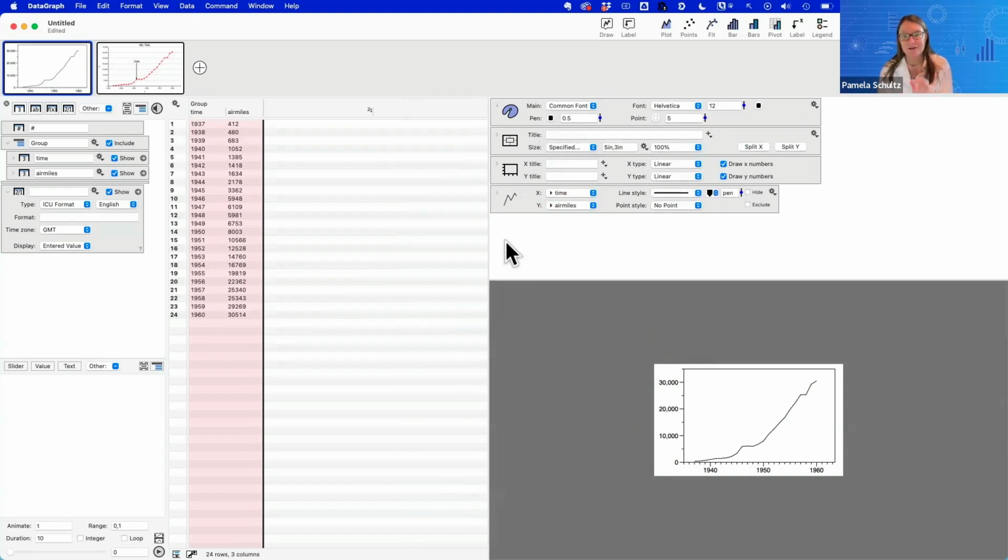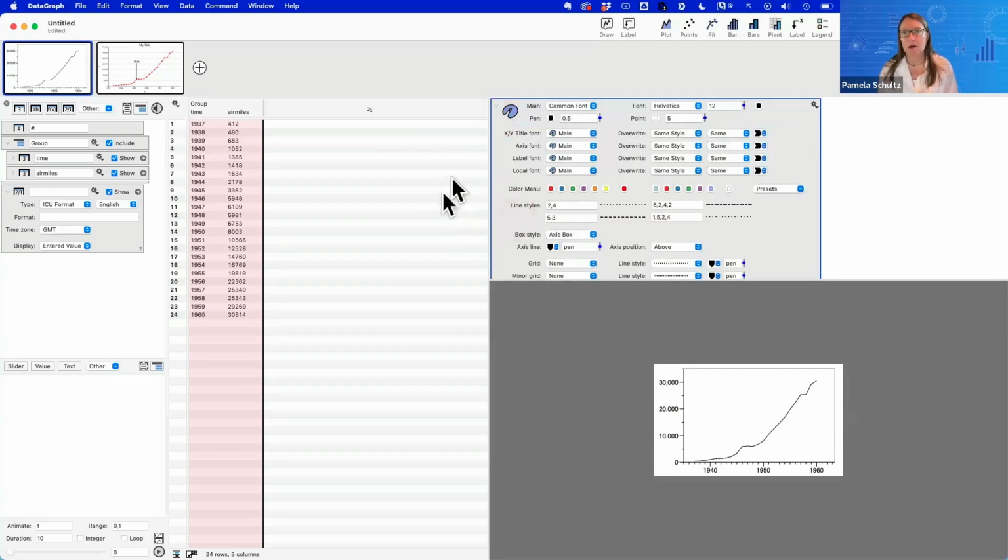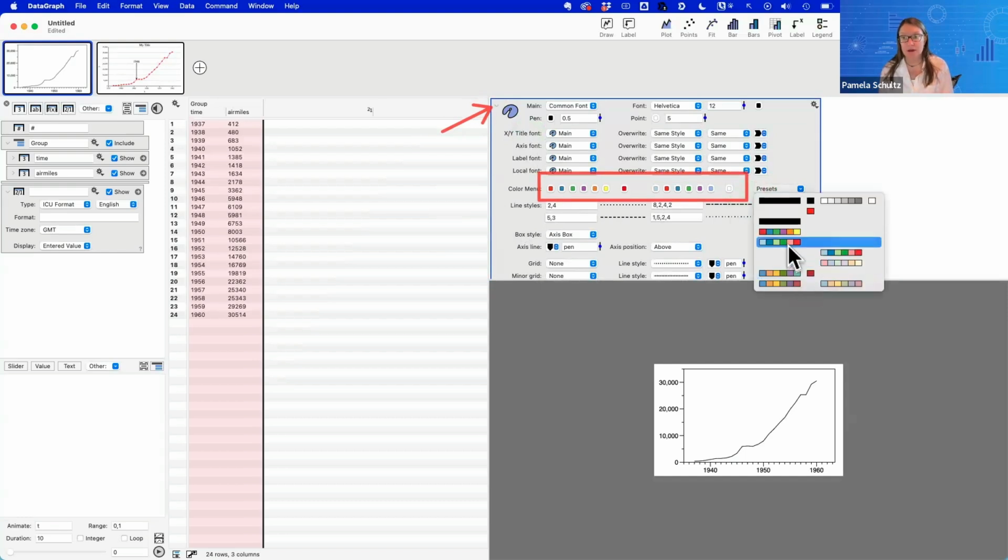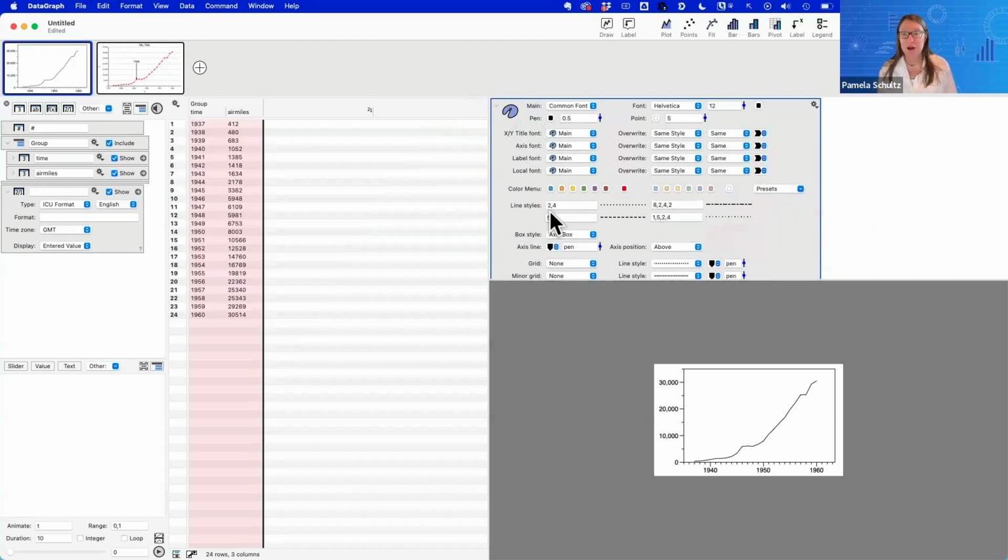In terms of color, there are just a lot of options within DataGraph that are more than we can go into here. But one thing is, if you go into the color style settings and expand them, you'll see these tiles. These are what you see in that color menu when you pick a color. There are a number of presets that you can click to change these to, and I don't have anything in here that's really that interesting using color, but that will create a new color scheme.